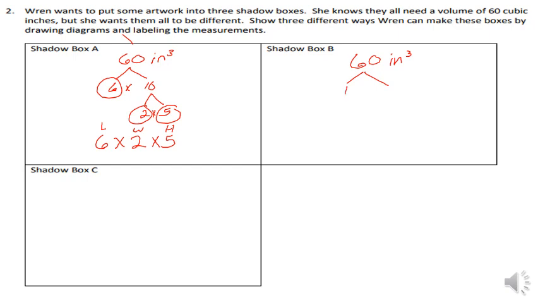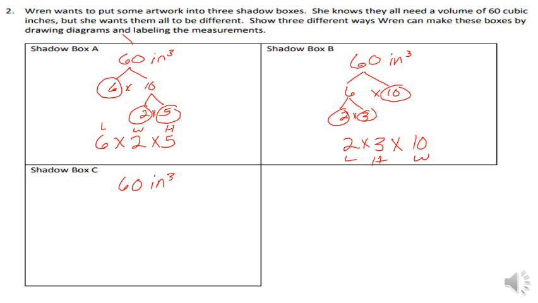Now another one. Let's come over here, 60 inches cubed. Now, I had 6 and 10 before, but I haven't exhausted that yet because I know 6 I could do 2 times 3. So as you can see now I have 3 dimensions again, and I can go 2 times 3 times 10. 2 times 3 is 6, 6 times 10 is 60. So once again I could label length, height, width, however I wanted to put them.